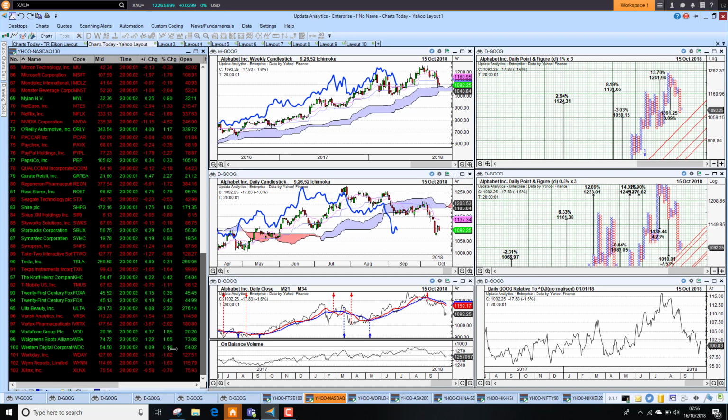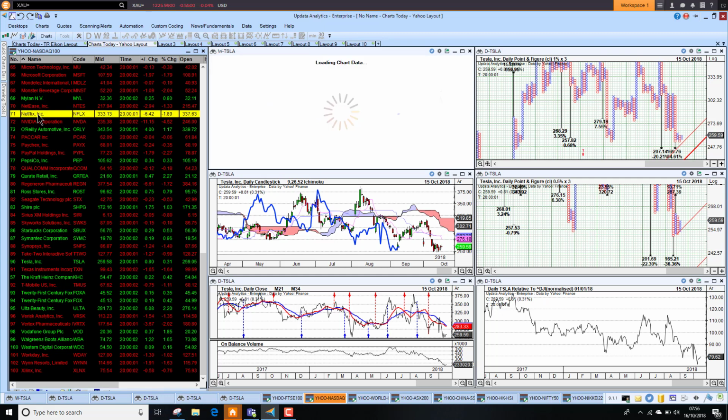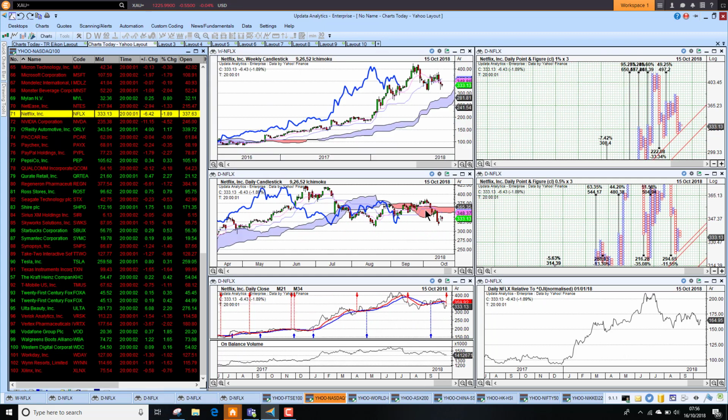If we look at some of the other stocks in the news, Tesla was actually up 0.3%, but still looking pretty bearish. 250 is a critical level for Tesla. We break through that and we break to new 18-month lows, and we've got quite a few downside targets here for Tesla, so it does look a little bit worrying for them. Taking a look at Netflix, again just struggling with that medium-term chart. Has outperformed the market very strongly with its sharp rise at the start of the year, but still looking a little bit worrying on that medium-term picture.